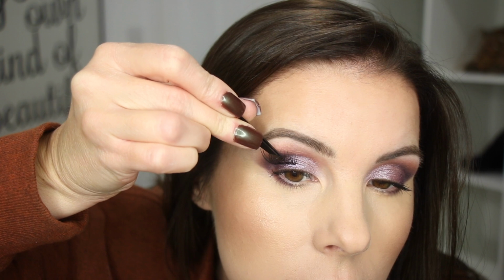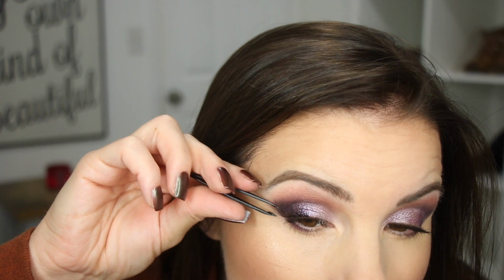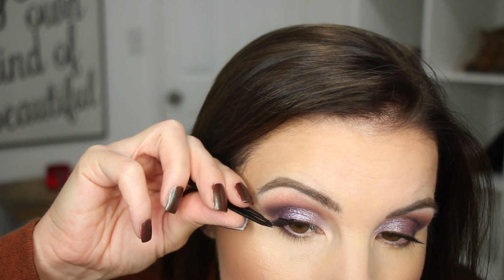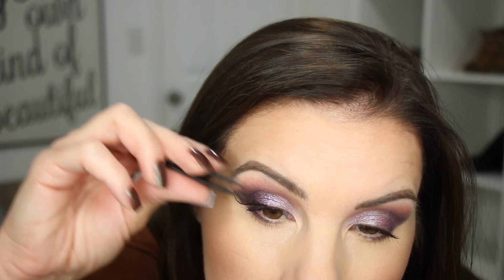Now, I'm just going to get a hold of these lashes. I'm just using my tweezers. I'm just gonna place them first, and then I'm just gonna grab the edge. Gonna place them there.